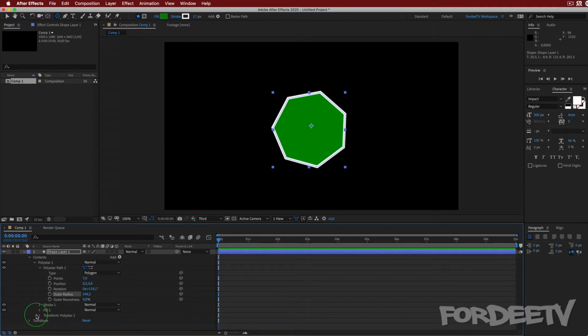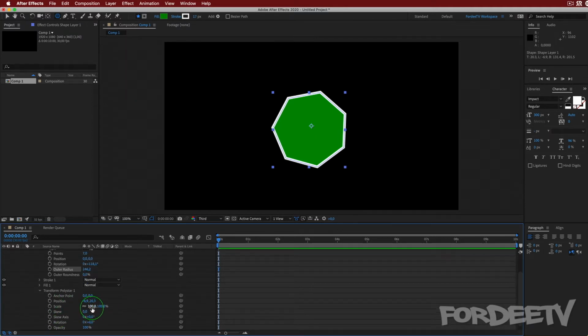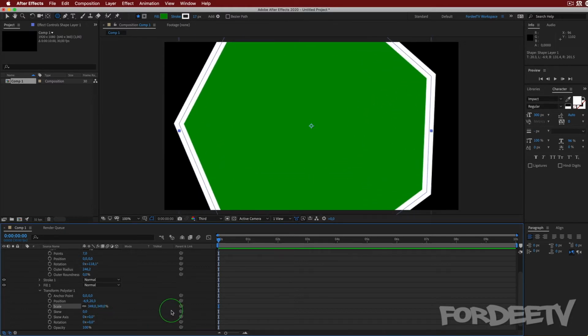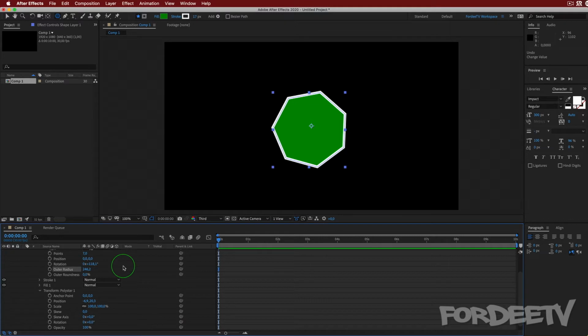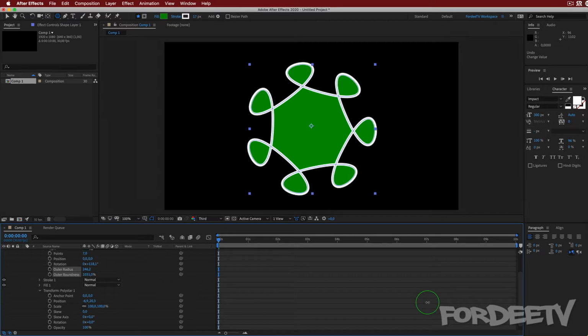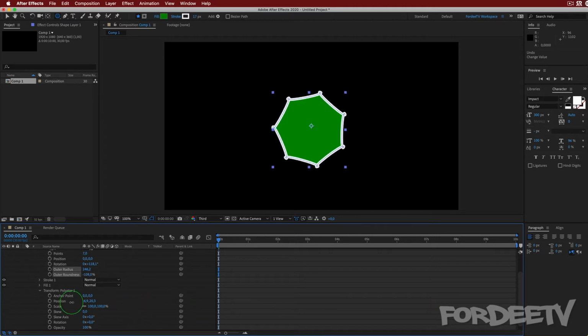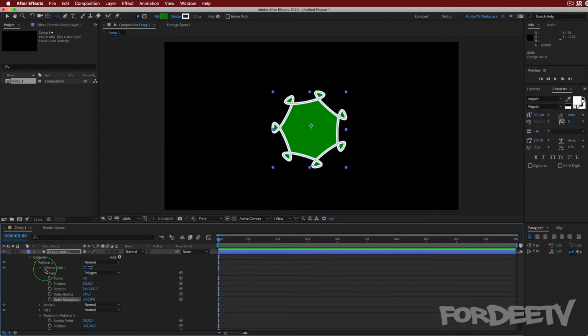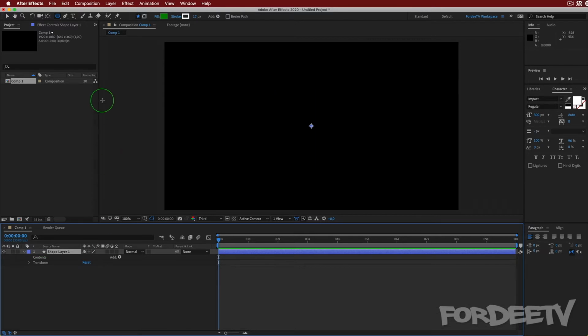If I come over here to the transform properties of this layer and I scale this up, look at that stroke. The stroke gets larger, right? So I'll press Command Z to undo, and we'll see the outer roundness is just around those corners. Of course, we can over-exaggerate and create some weird-looking flower, and keep in mind there are negative values also. And you can animate this stuff. You can do whatever you want. We're not going to go over stroke and fill because we already did that, as well as the transform properties for this layer. I'll select the Polystar 1, press delete on my keyboard.